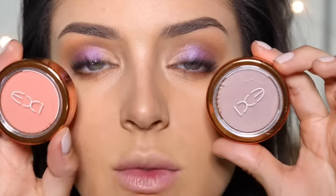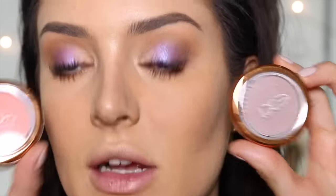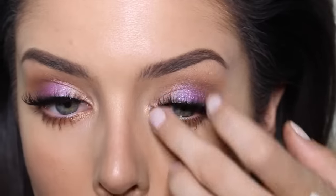I'm going to use two EX1 blushes — this is Pretty in Peach and Jet Set Glow. I'm going Pretty in Peach first. Now I'm going to go ahead and apply my eyelashes — these are the Lily Galici Luxe Lashes. And then of course, lips — I'm going to go with my MAC Whirl Lip Liner and Velvet Teddy Lipstick.